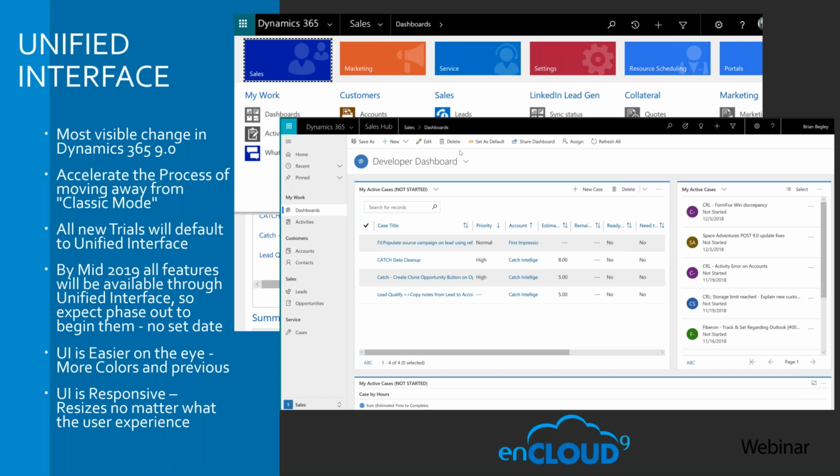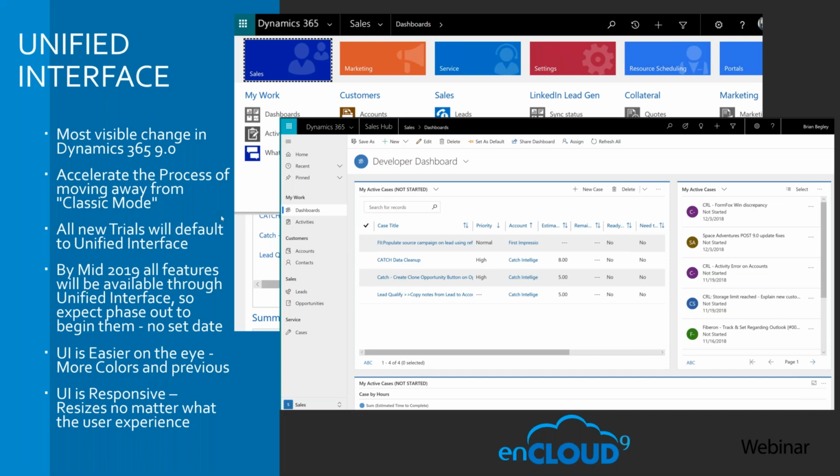And everything that you see on the screen will be visible on either one of those platforms. But however, if you look at this dashboard, for example, on a mobile device, it will show all the same information, but it will be adjusted to fit that device. And we're going to show some screenshots of a mobile application using Dynamics 365.